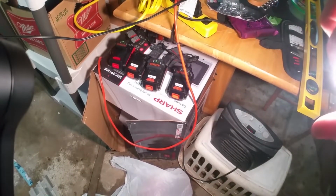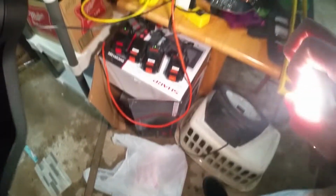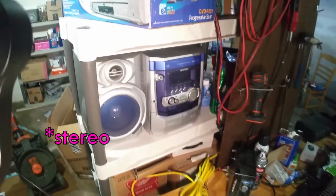Space heater off the floor. Batteries for mowing the lawn off the floor. But they're on a box. That's not good. I guess I should fix that right away. Shut up. Shut up. Stop telling me that's going to collapse the next time it floods. I know. Shut up. The boombox is off the floor, even though the one speaker fell over the other time because the thing from behind it knocked it over.